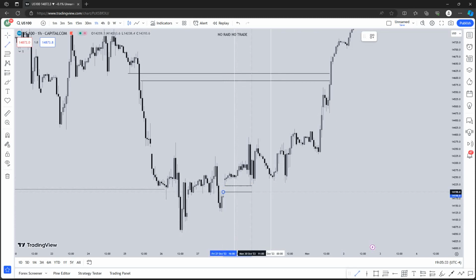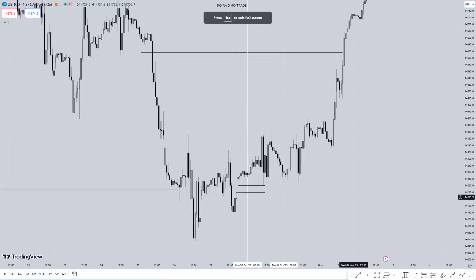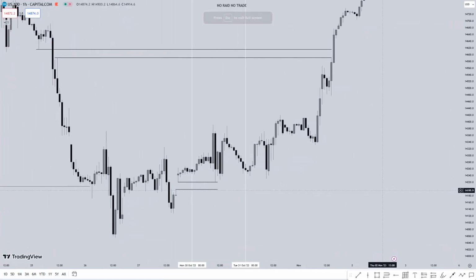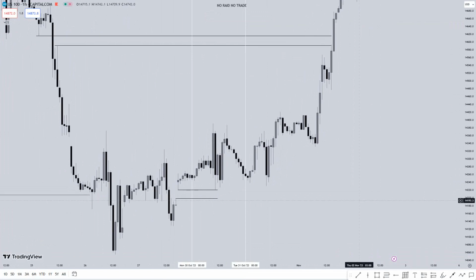Right there. Okay, so just because there's a gap in the market, that does not mean that price has to fill it. All right, so just keep that in mind. As you can see on Monday, we traded and consolidated a bit. Price traded higher, took out the buy side liquidity. So once price dropped, we were obviously expecting price to close in that gap and maybe trade higher, but like I said, price does not always have to do what you want it to do. Okay, it's going to do what it wants to do. We just have to react on it, right?